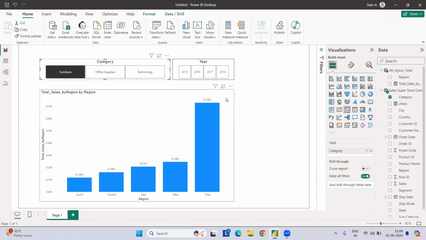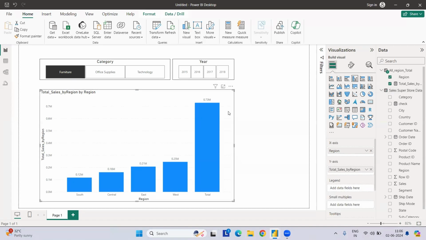In actual practice, if you see, there is no capability that a bar chart can directly take the total. So we have to do some kind of manipulations. So what are those manipulations, and let's see how we can do it. It can be done in two steps. First, we need to change the axis. If you see, we have only four regions, not the total, in our data set. So we need to add the total in our axis. That is why our x-axis will need to change.